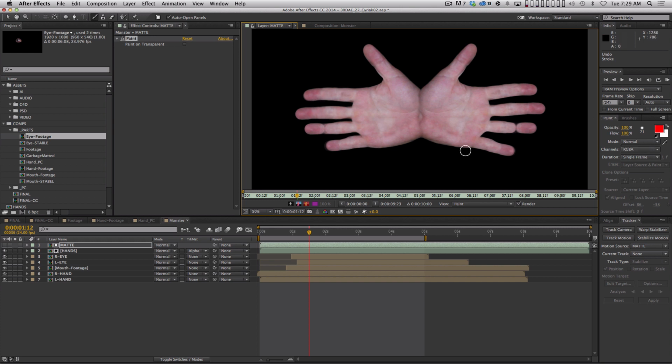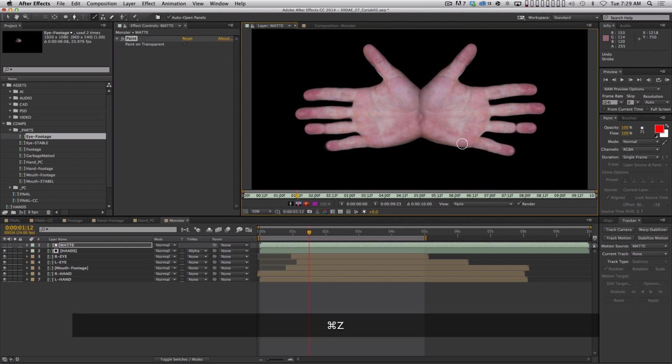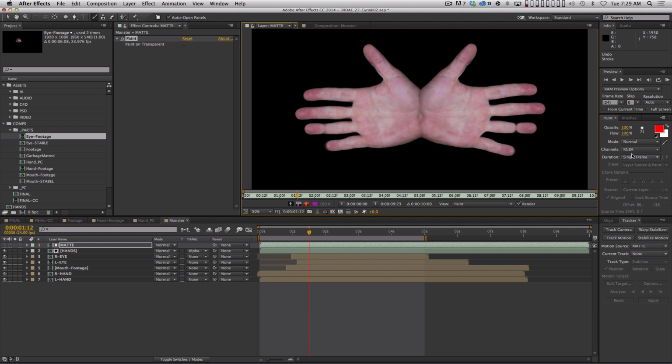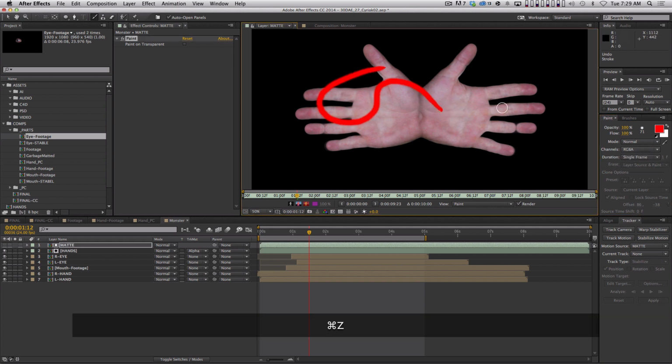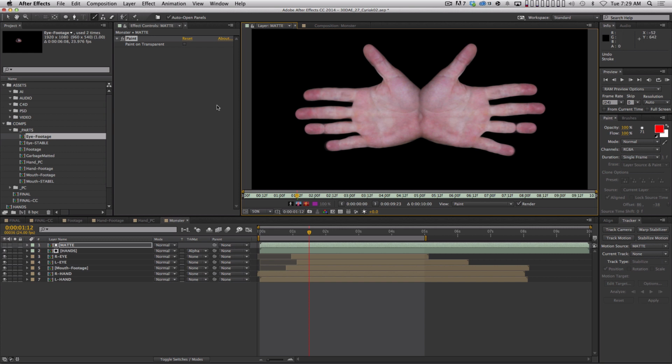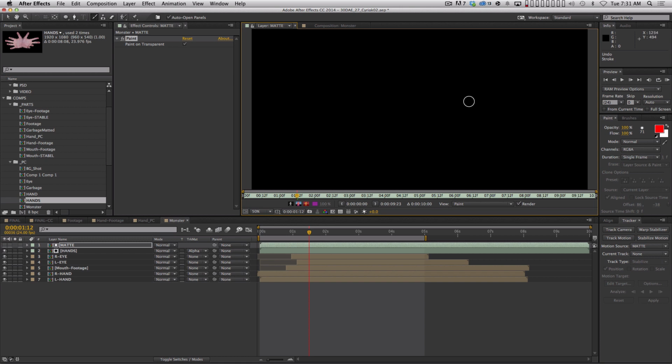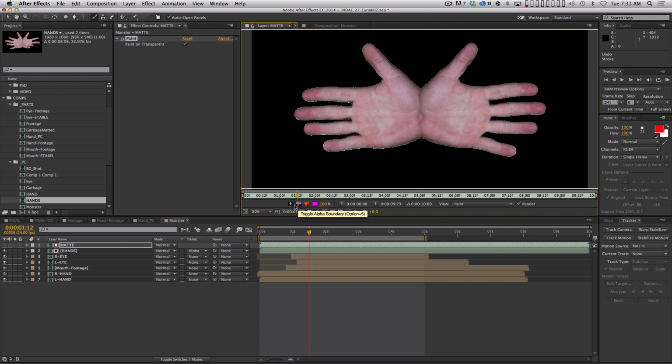You can paint on the RGB-A if you want to, and actually maybe this is what I'll do for you guys. When I made the demo, I painted directly on the alpha channel. You don't necessarily need to do that. You can paint on the RGB-A channels, which paints on the visible RGB channels, but also the alpha channel, which is cool. So what you need to do is first turn on paint on transparent, and now you see your layer has gone away. You can't see it anymore. So in order to see it, you need to click this little button in the middle, toggle alpha boundary. It looks like a little pink man, and when you click it, it's going to show you your layer again.